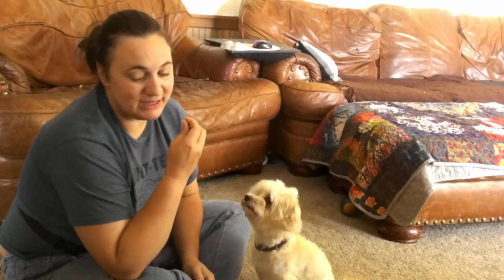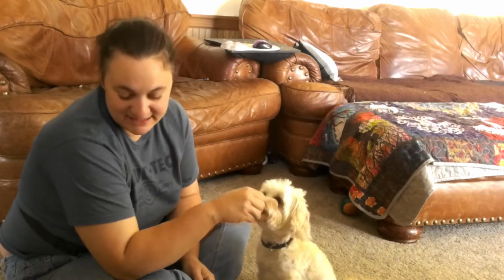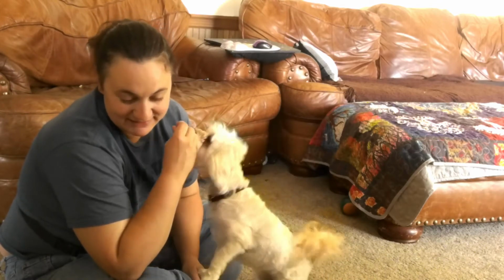I tend to use the sink only once a dog is acclimated to the tub.